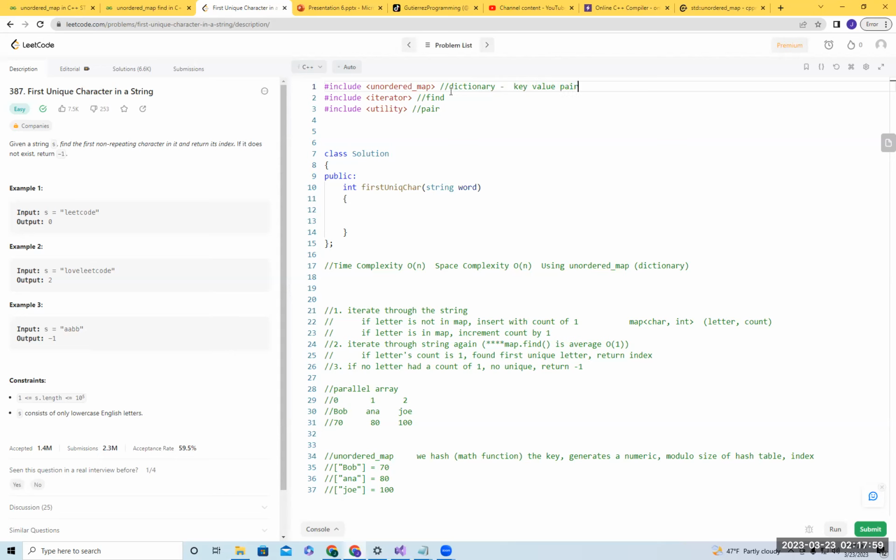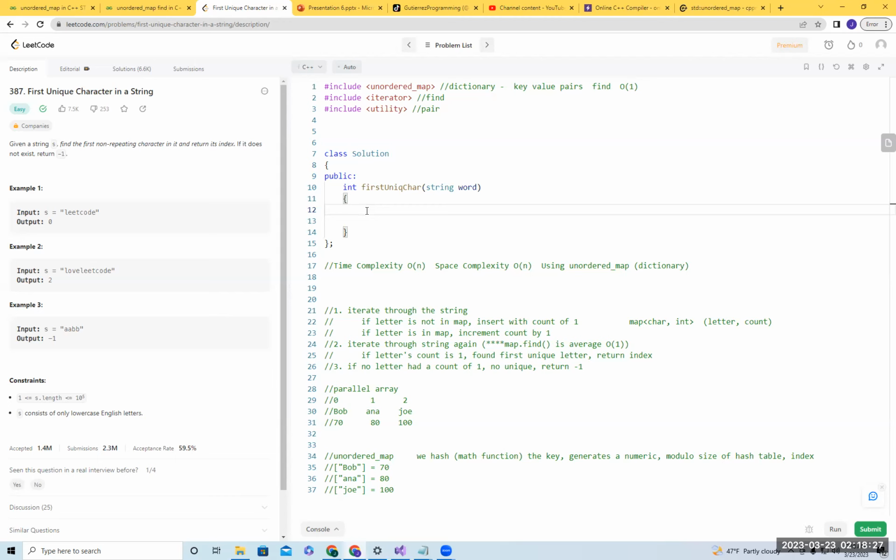And the find is on average constant time. I just wanted to make sure you understand why I'm including those libraries. I don't want to be like the stereotypical C++ programmer that includes sets of libraries without really having a need for them.